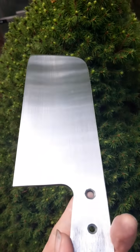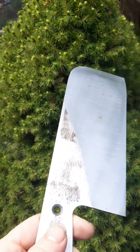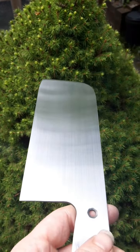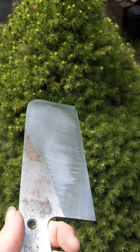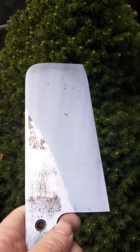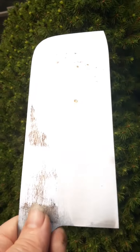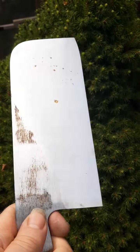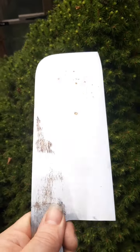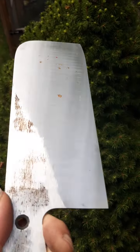So yeah, I really love the result of hand sanding, but I don't massively enjoy the process. I was pretty much just less than 4 hours just on this one side, and I've still got this side to go. Hopefully I've learnt a bit and this side will go faster. This side doesn't actually have any mistakes off the grinder. I might go back to the grinder and try and make sure there's absolutely no 40 grit scratches in there, because there definitely is. And I'm going to try and make my life a little bit easier hand sanding, but who knows.